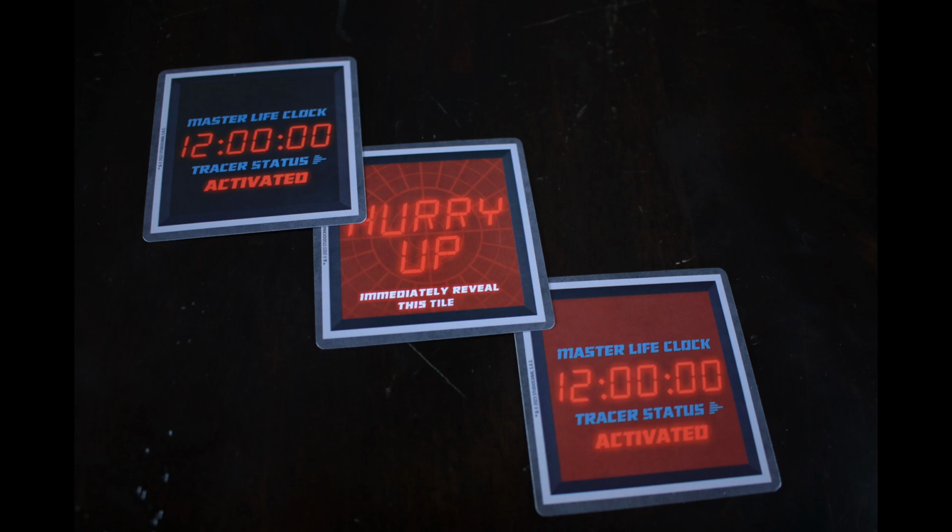There's a game timer that's ticking down and ticking down until you can all lose together if the end of the game is revealed before you're able to make one of the end game scenarios happen. Yep. So in this game, your health is your cards.